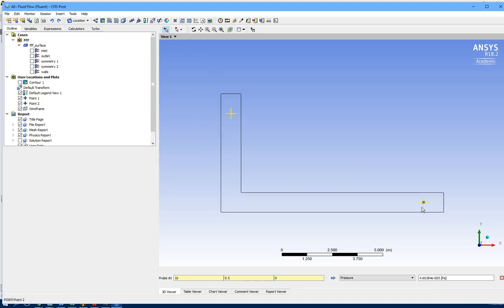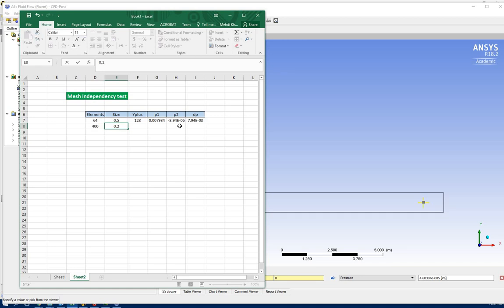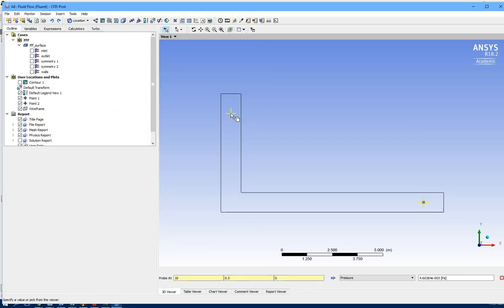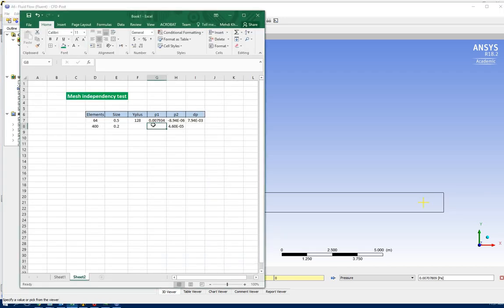For point, this one is going to be, let me input the pressure value, which is a very small number, 4.6038 E negative 5, and for this one pressure is 0.00707809, and this is the pressure drop.